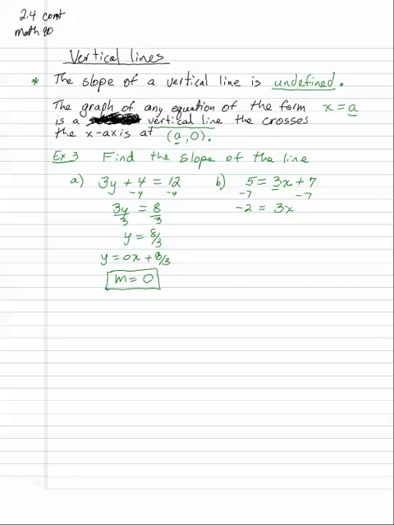So actually I wouldn't have to even solve this. If I asked you to graph it, then I would do this. Divide by 3. So x equals negative 2/3. Of course I can flip it around and write x equals negative 2/3. So there's no slope in this one. Slope is undefined, right, because it's a vertical line. This one's a horizontal line.